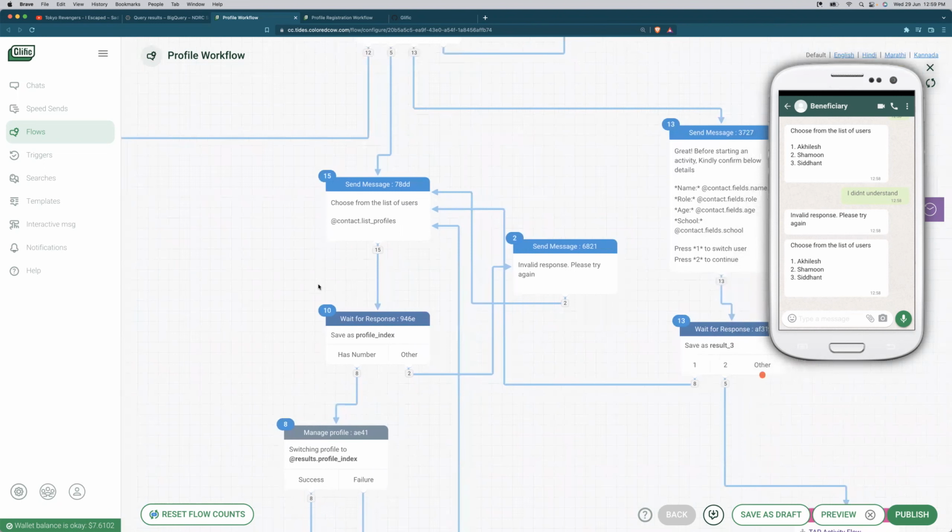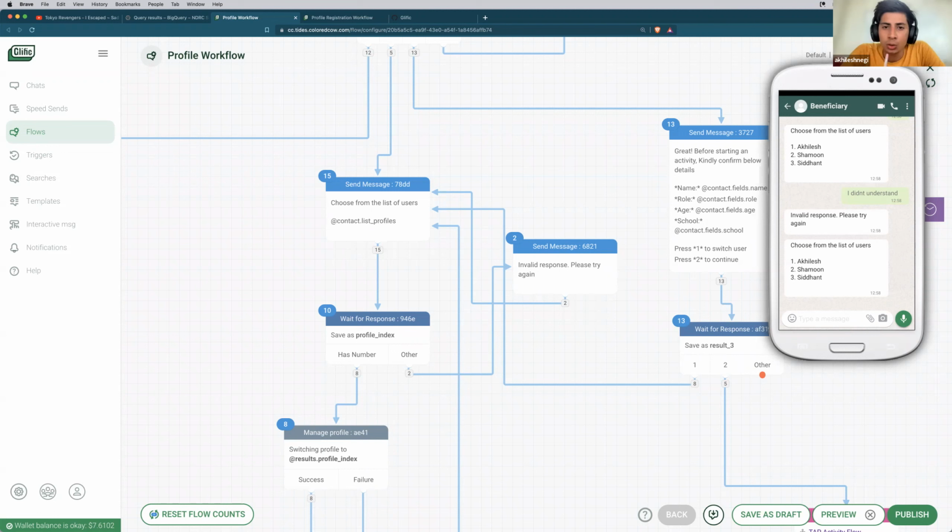Akhilesh, I have one question around the list names that come. Right now it comes only the names. Is it possible to get name plus another identifier? For example, in our case, can I get Akhilesh grade 9? Given that maybe one value may not always necessarily be the unique identifier amongst profiles. So is there a way to pick two identifiers that we pick in registration and display that?